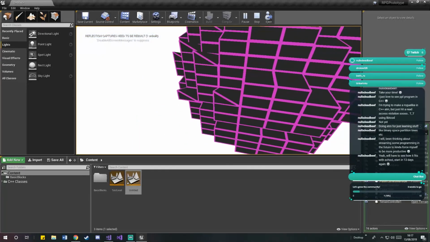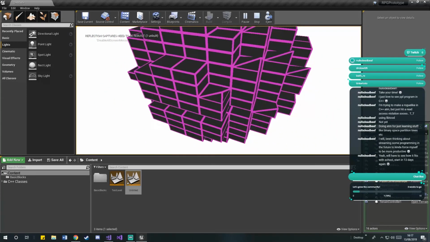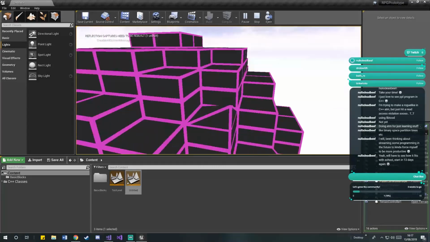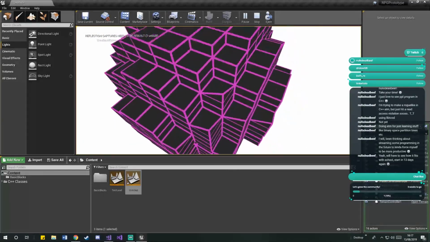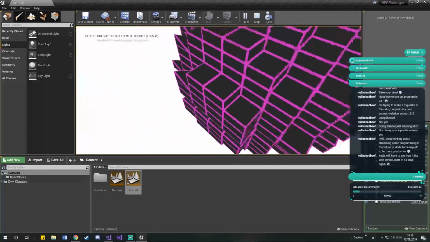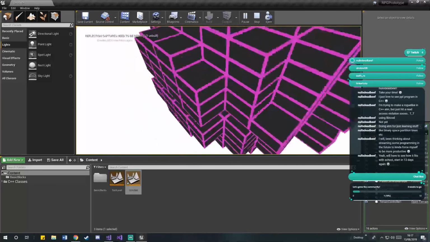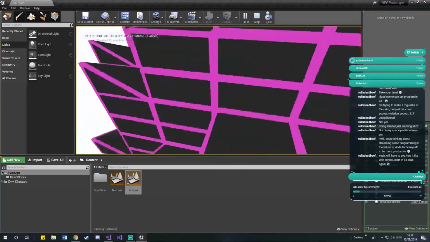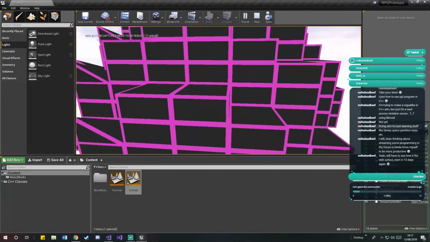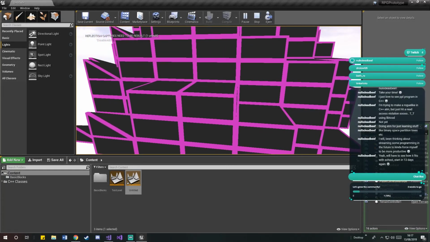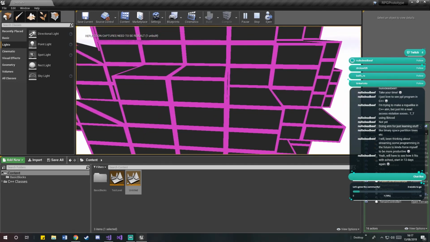So some of these are working, and they seem to be working in the correct place as well. But it's only this type. It's only the corner ramp by the looks of it. This side isn't working. And so for this one here, I would expect some kind of ramp or something like that, at the very least.